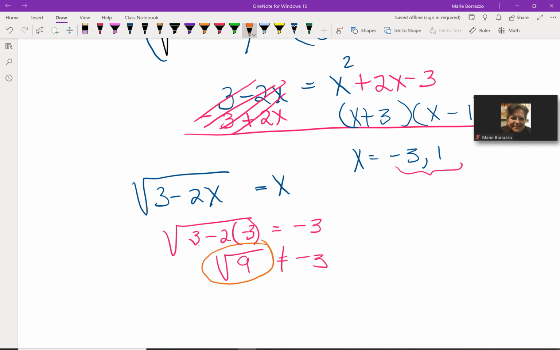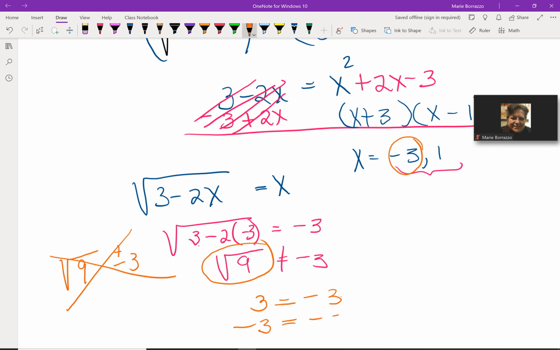We have already discussed that the square root, for example, the square root of 9 could be plus or minus 3. That is true. I'm not arguing that. But that's not even what this question is asking. This question is asking you to substitute a negative 3 specifically. And when you substitute a negative 3, you get plus or minus 3, but the problem is there's a counter argument that 3 is not equal to negative 3. Okay, yes, I know that if it were negative 3, it is equal to negative 3, but that's not the question. The question is not asking you the square root of negative 3. It's asking you what happens when you substitute in negative 3.